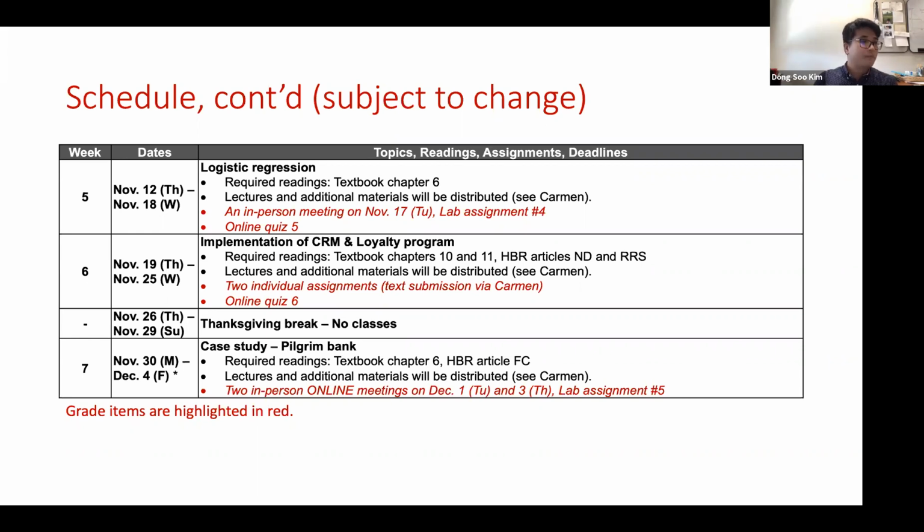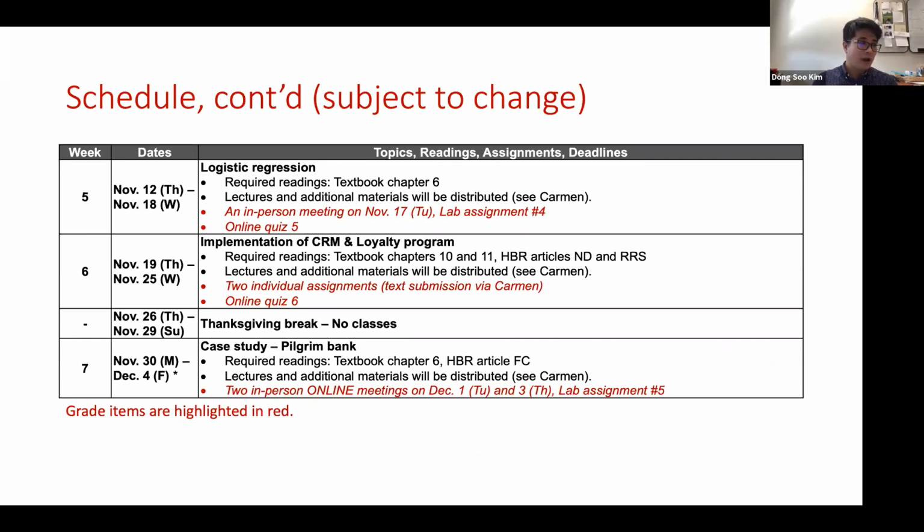In the 6th week, we will discuss how to implement CRM and loyalty programs. This week's topic is like a general discussion, not those mathematical tools. So instead of having a lab session, there will be 2 individual assignments with HBR articles. You will read those articles and be asked to summarize the articles.